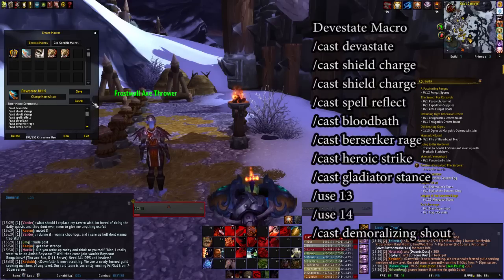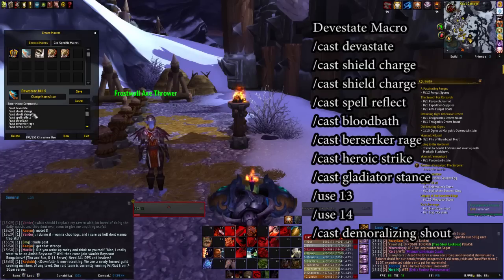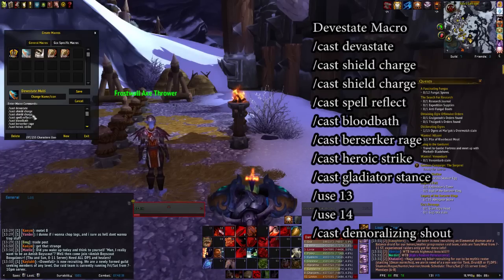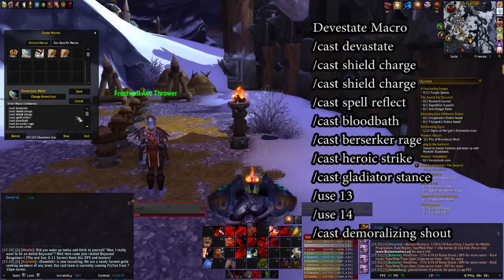You notice how long this macro is? What it's doing is burning everything I have that doesn't require a global cooldown. In this case, Devastate is just your main filler when you don't have Shield Slam or Revenge up. You hit Devastate, and Devastate will put Shield Charge up. Shield Charge is what we use for applying the debuff that increases the damage of Heroic Strike, Shield Slam, and Devastate by 25%, and it stacks twice, so you can get up to 50%. That's where most of your damage happens.